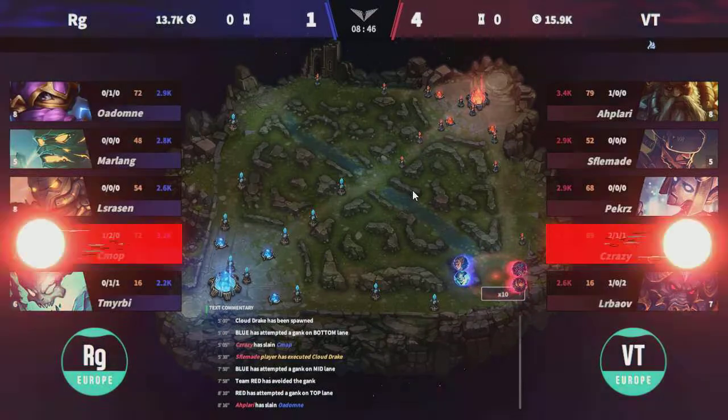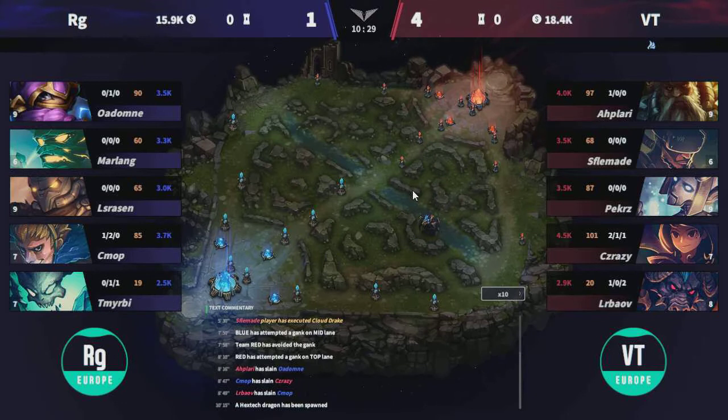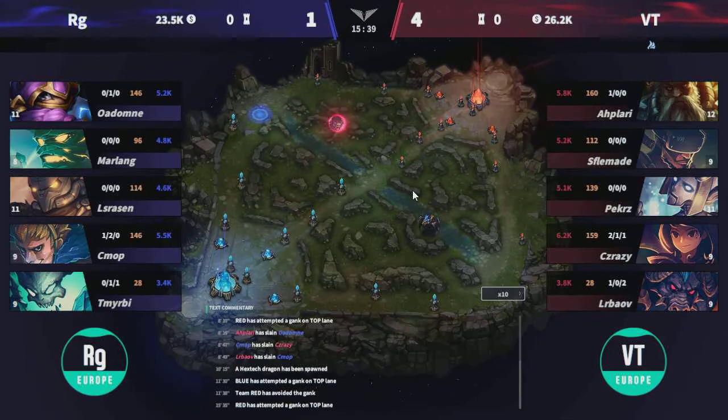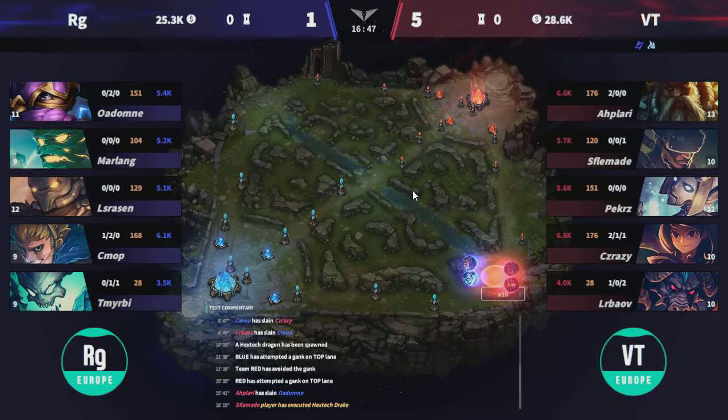Nice, take out cannon, nicely done. Ah, Kai'Sa died to who? To STL? What? Gangplank, who's your ultimate? Damn it, we need to kill cannon. Nice. Go for the Drake! Go for the Drake! Nice, done.